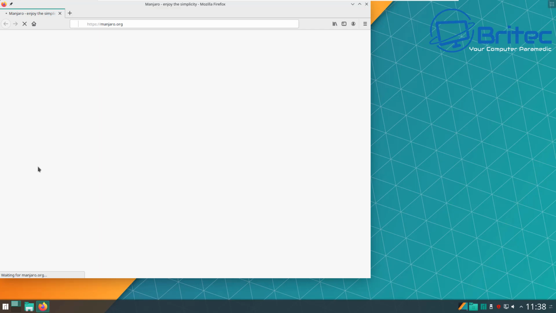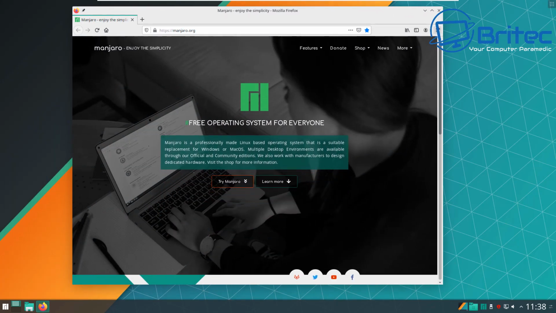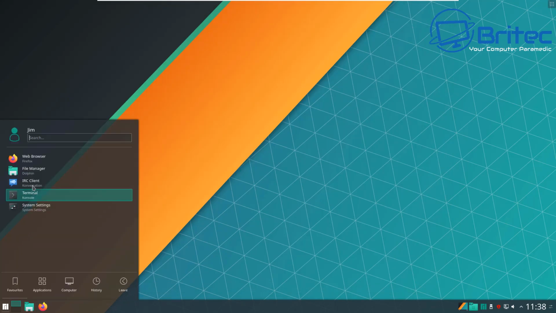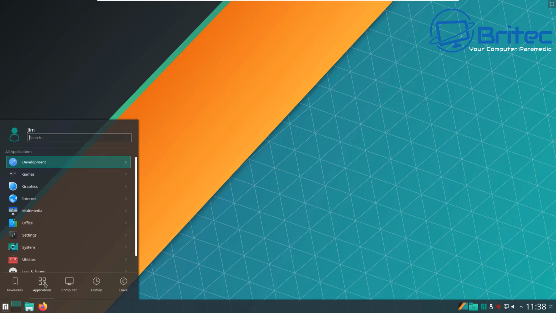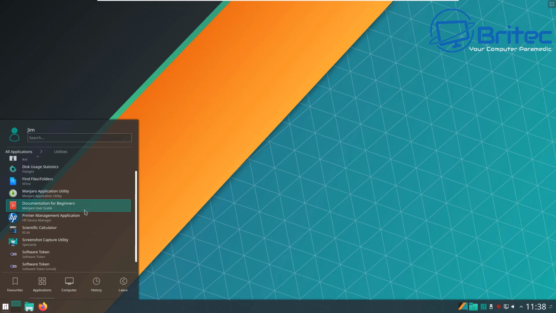Now, if you want to get your feet wet with Linux, you can go and get yourself a cheap laptop or an old Dell Vostro or something like that on eBay and install Linux on that and use it until you get familiarized with it. Or you can install it onto a virtual box and use it on there so you can understand how it works and then make the full transition across from Windows if that's what you want to do.